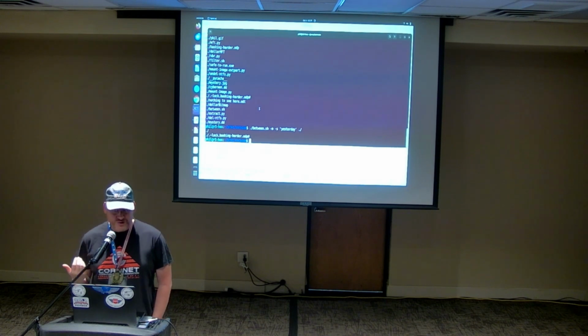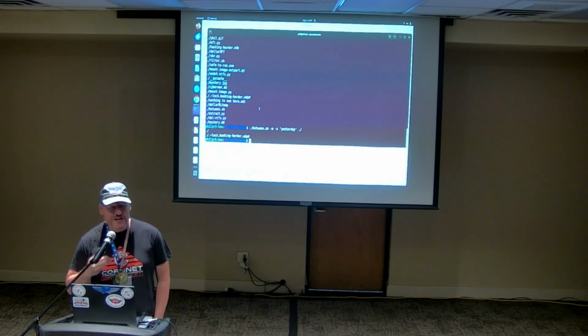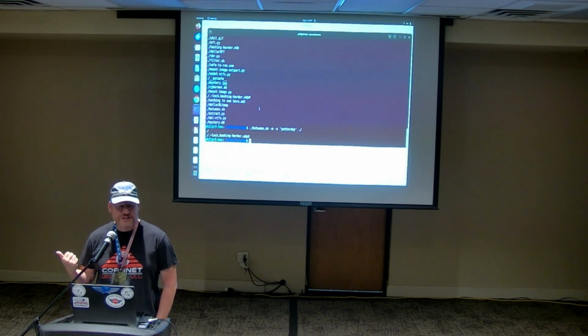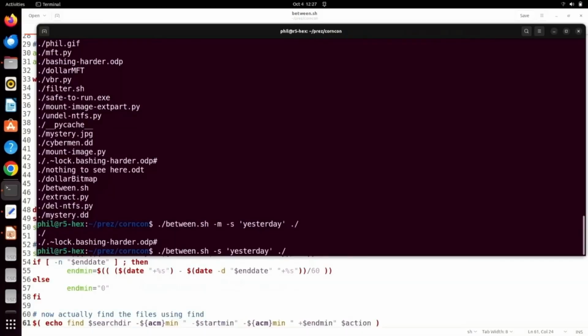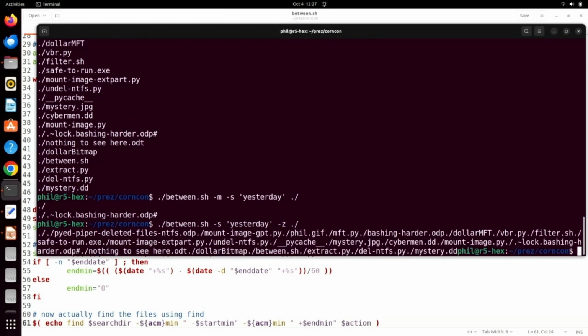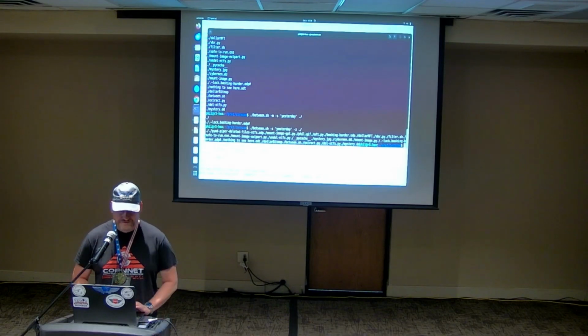Now, of course, if it's a Windows file system and I'm trying to pipe this to another script, and there's all those spaces in there, it's going to be a problem. So what do? I'm just going to go back to my original, and I'm going to give it a -z, and you'll see that you can't see the nulls, but basically there's nulls separating all this stuff, right? All right, any questions on that so far? Cool.